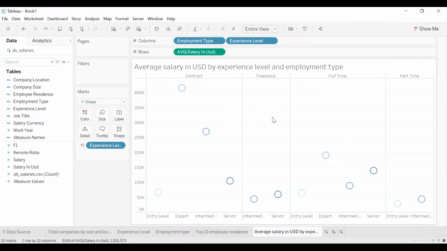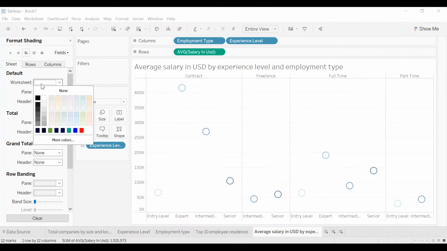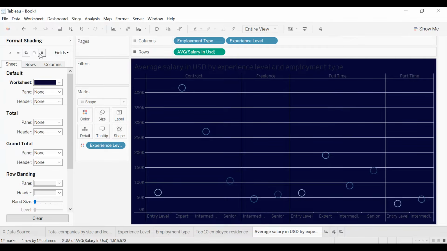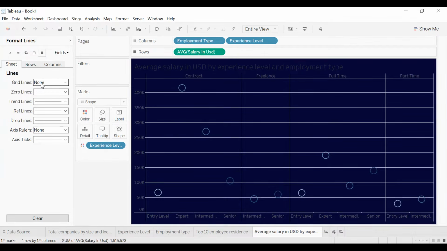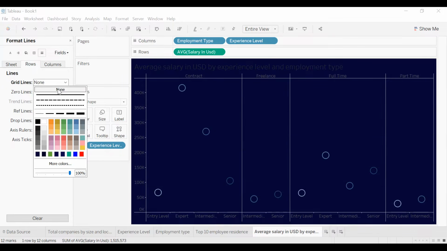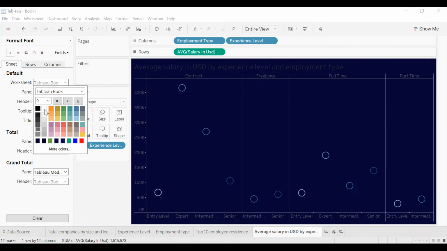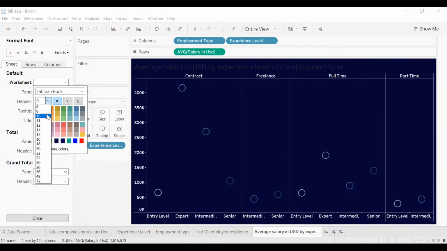Okay, so I'm going to format our worksheet, shading we select our color, for the grid line, so for the rows we select none. Okay, and for the sheet we select bold and 10.